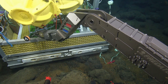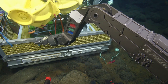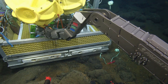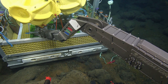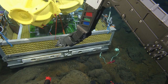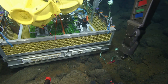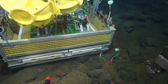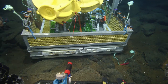Maybe turn it the other way so the hockey pucks go in first. Just drop her in there. Okay. Bombs away. Cut the orange line, and we can cut the orange ratchet strap line. Both need to be cut.